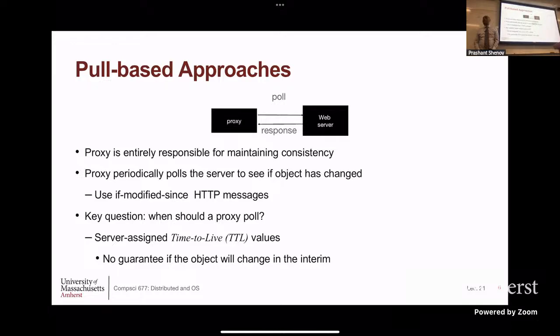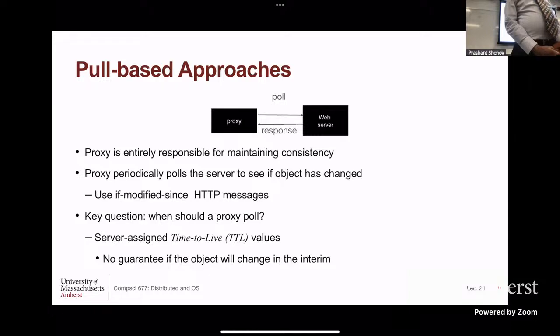But now, if you use this strategy and you're trying to poll a page that doesn't change very frequently, let's take our class web page. I update it twice a week with the lecture notes. So it's being updated once every few days. If you check with the server every second saying, has it changed? It's just going to keep saying, no, it has not changed. So you're wasting a lot of requests asking the server, has it changed? Has it changed? And the server says, no, it has not changed. So you spent a huge amount of overhead in terms of messages just to check, when the request always returns a null. So that's not very useful from an efficiency standpoint.